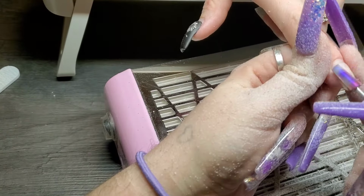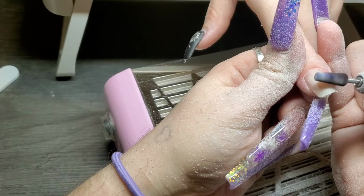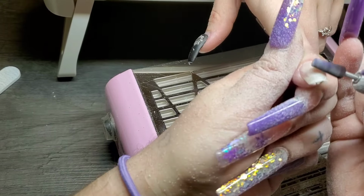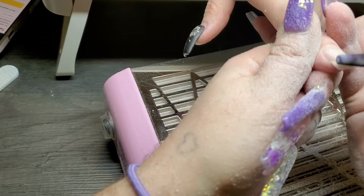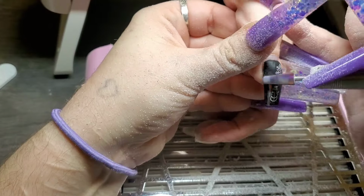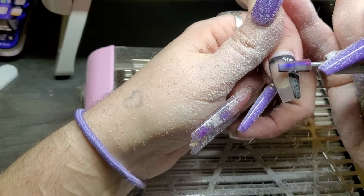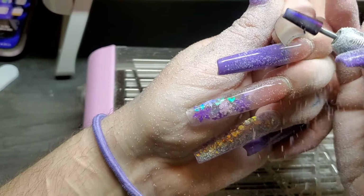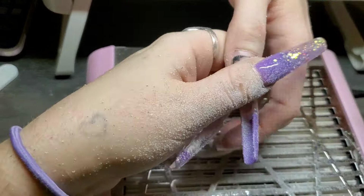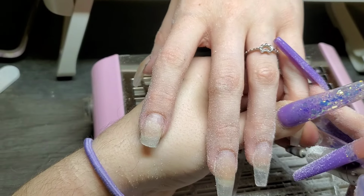So I just make sure that I remove all of the lifting, or as much lifting as I can with this bit. This is a very coarse bit and it is going very fast. A lot of times the lifting will just flake off when it gets to a certain point, but if it doesn't, I just leave it and I will get it with the sanding band or my hand file. So I am just going to get any lifting off, kind of remove the apex, because we will be doing a rebalance, we're cutting them down, all that. So I'm just getting the nails ready for a fill, basically.